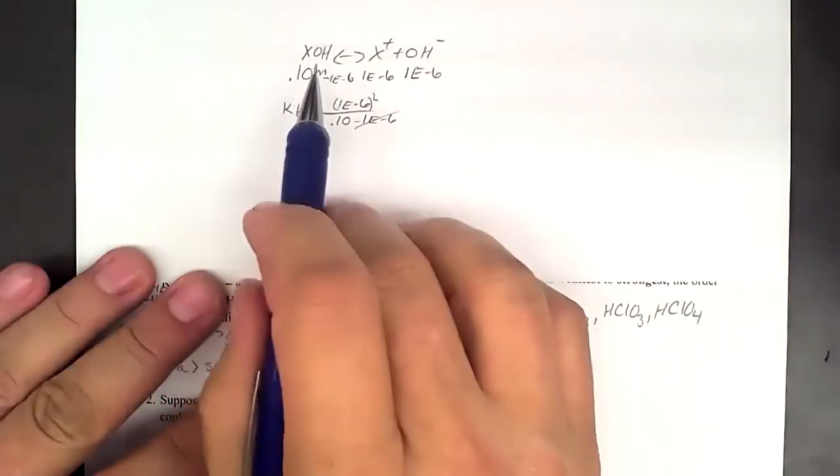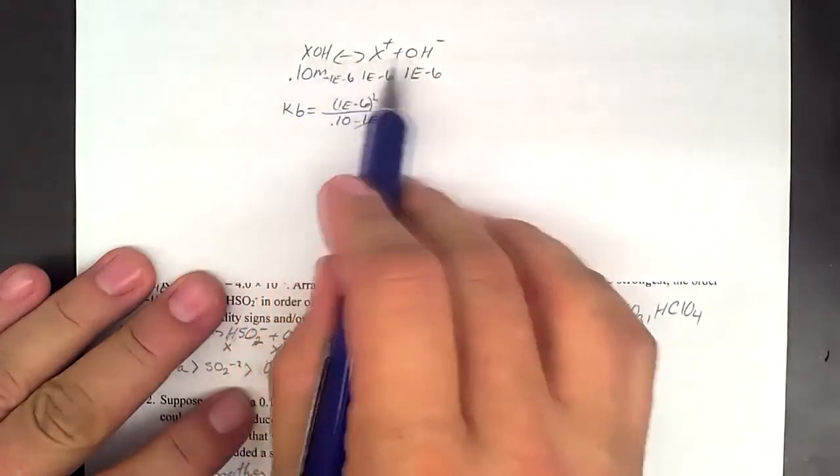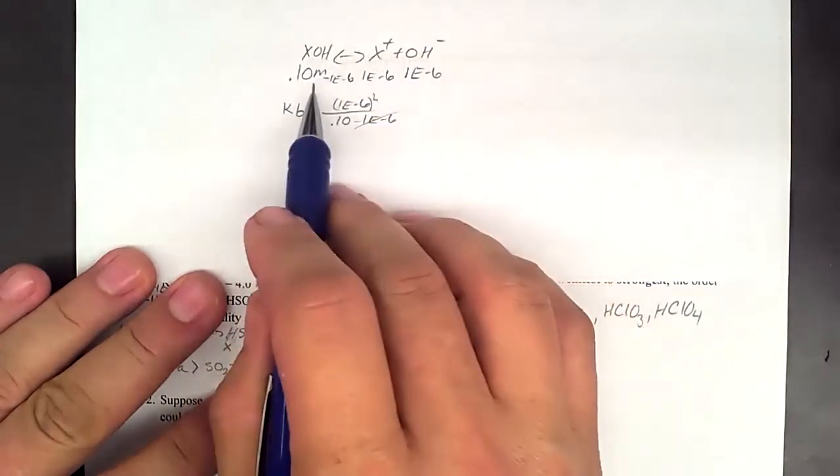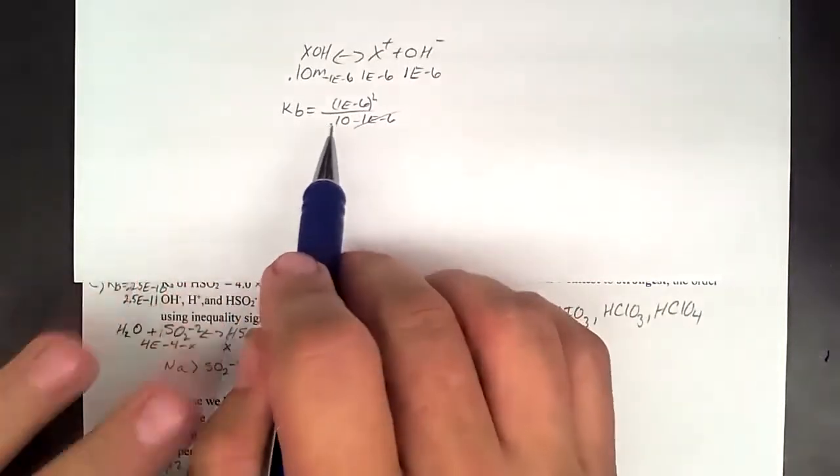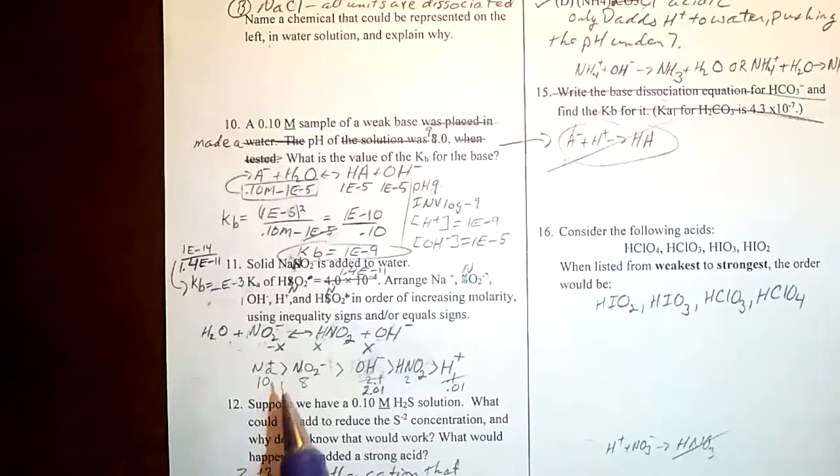I'll point out that if you write it as a hydroxy base and get this as your reaction, you get these numbers and you actually do get the same math setup. So it does work both ways. On 11, you can see all the corrections I made as I tried to dial this in, but I think we can follow along and get it.